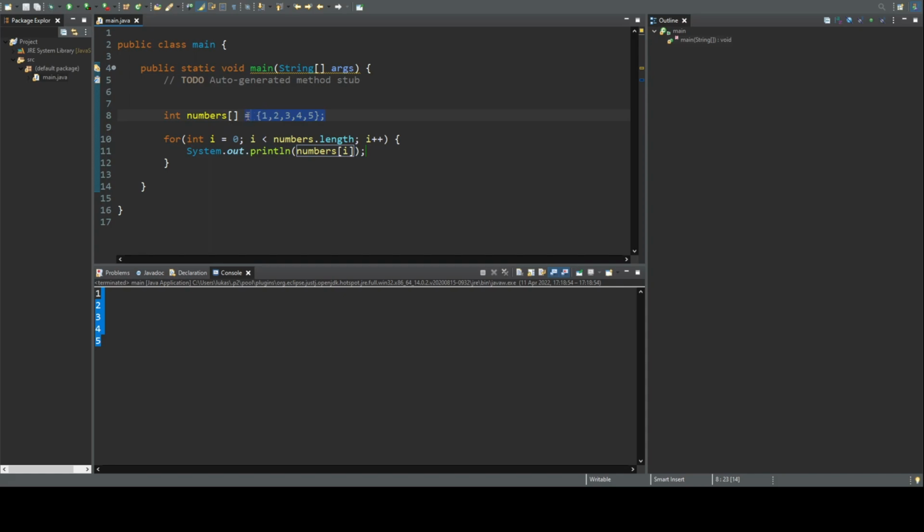Let's say we don't give it any values. So let's say we do new int, and we set it to 5. This is the same array except it has no numbers. All of these are 0. So let's say we wanted to give it some numbers. We want to allocate some data into this array. We go numbers, same thing, i, so it will loop through all indexes. And let's set it to i.